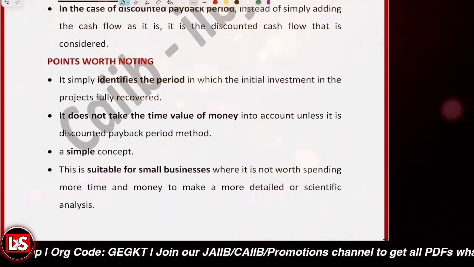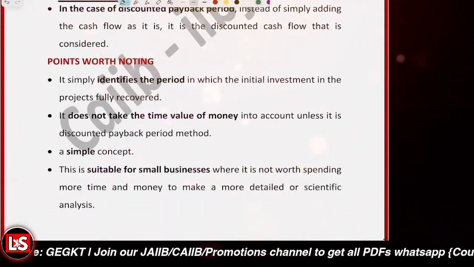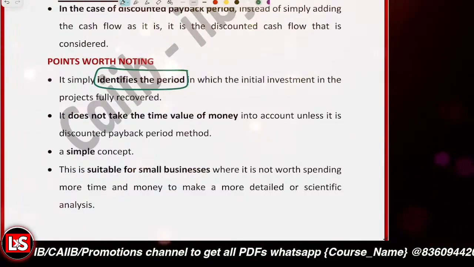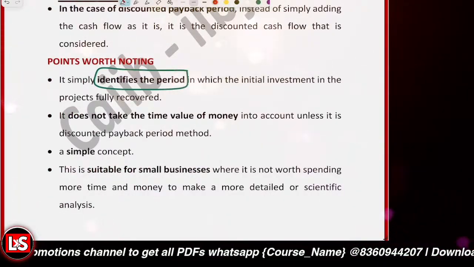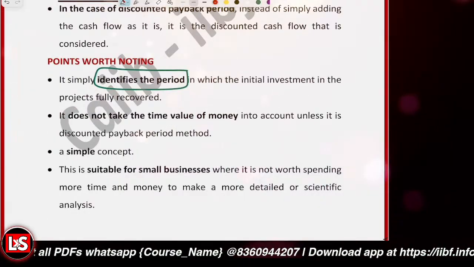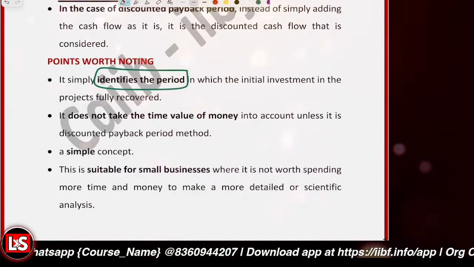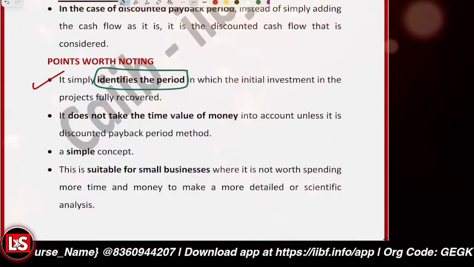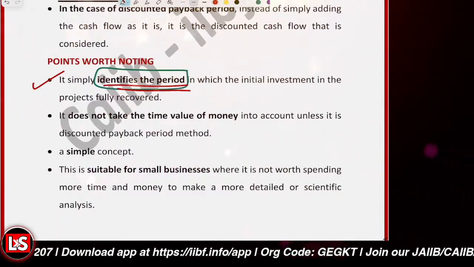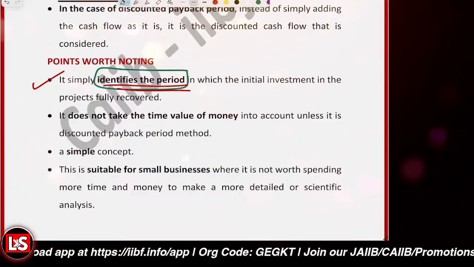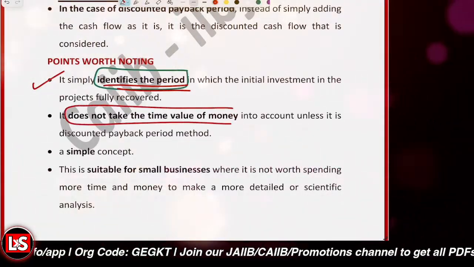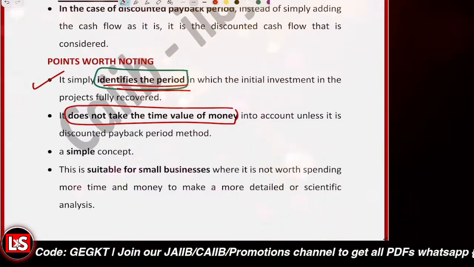So it simply identifies the period in which the initial investment will be recovered. But what after that? We are not looking at the profits or losses we may have after the payback period. So that's the limitation. The first point is it identifies only the period in which the initial investment is recovered. But as I just told you, it is not looking into the time value of money. That is very much important for us to look into.